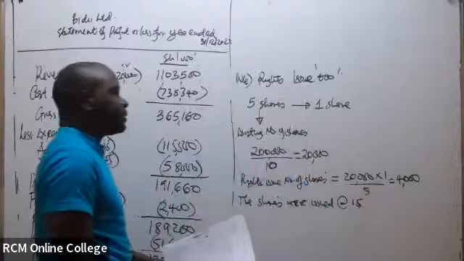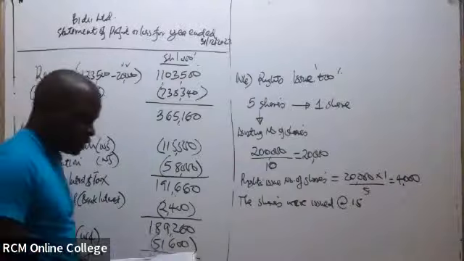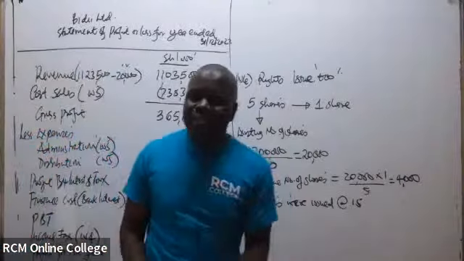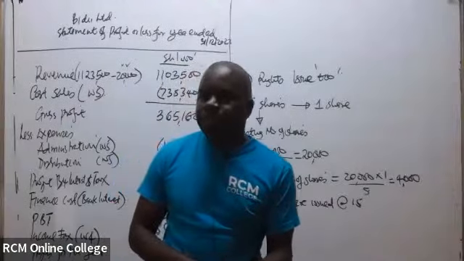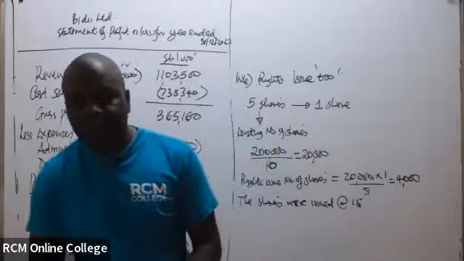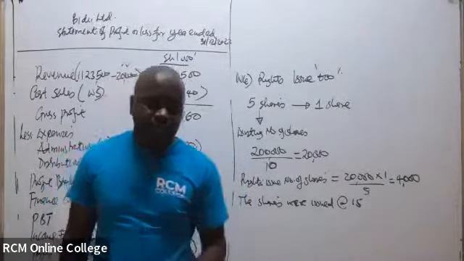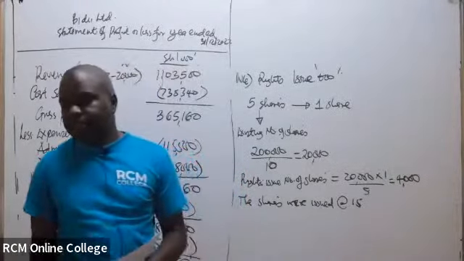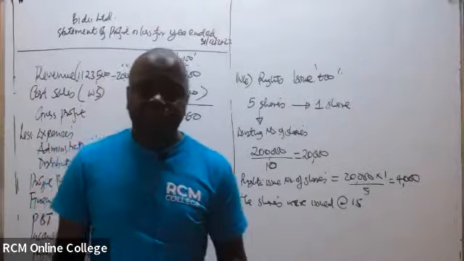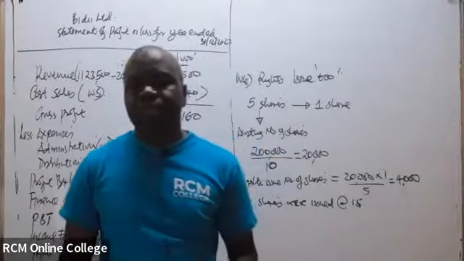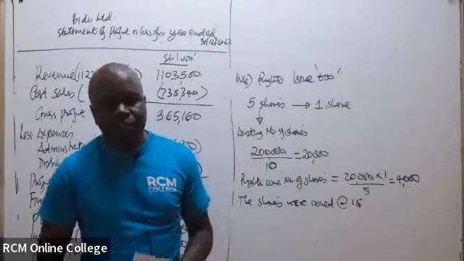But remember, in this case, the par value or the face value of the shares was how much? 10 shillings. And therefore we'll say the shares have been issued at what? The par value was 10, but they issued them at 15 shillings. We'll say the shares have been issued at a premium. So in this case, our premium amount will be how much?